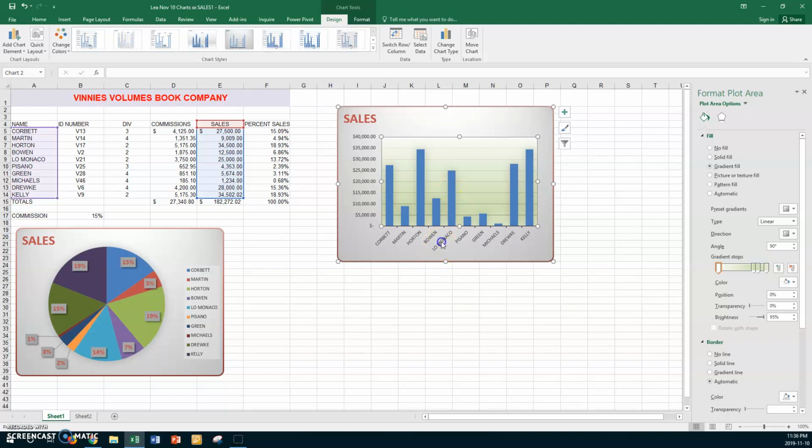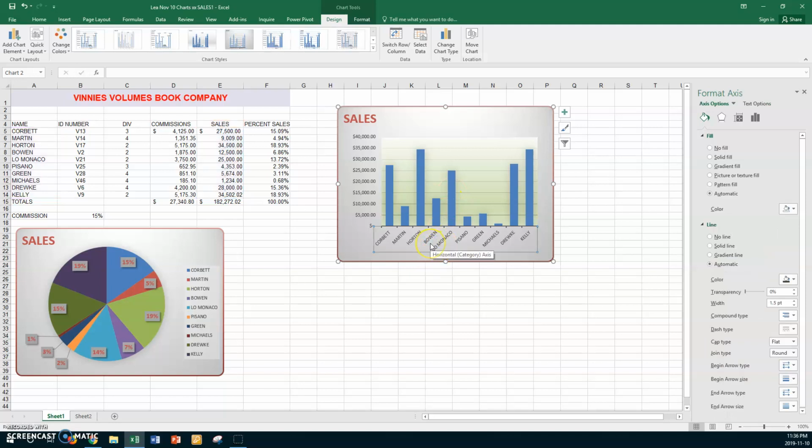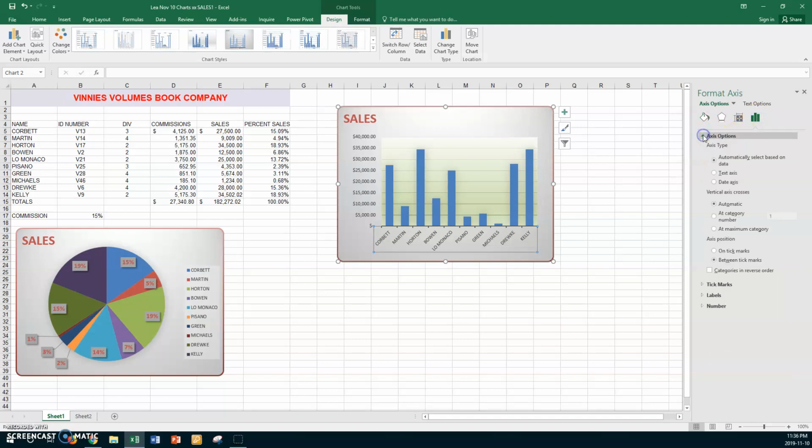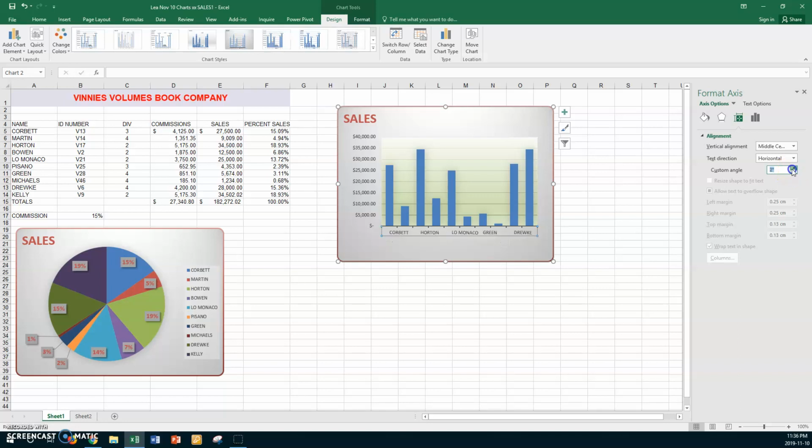Now remember, we can click on the category axis. It's already being angled, but we could go here to Axis Options. Oh no, I don't. I want to go here. Text Options, and you can go to Custom Angle, and you could angle them a little bit more if you wanted, or whatever direction you wanted. But look at here. Right now you can't see all the names, so you've got to make sure that you angle them enough that you can see every name clearly. But how much you angle them is up to you.